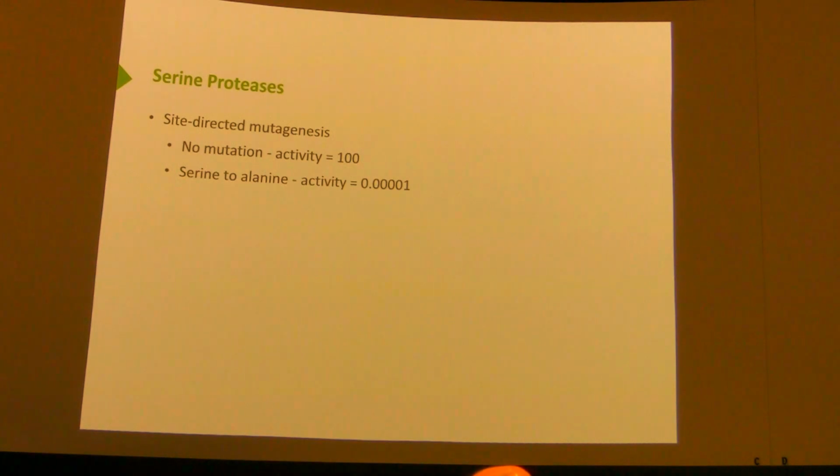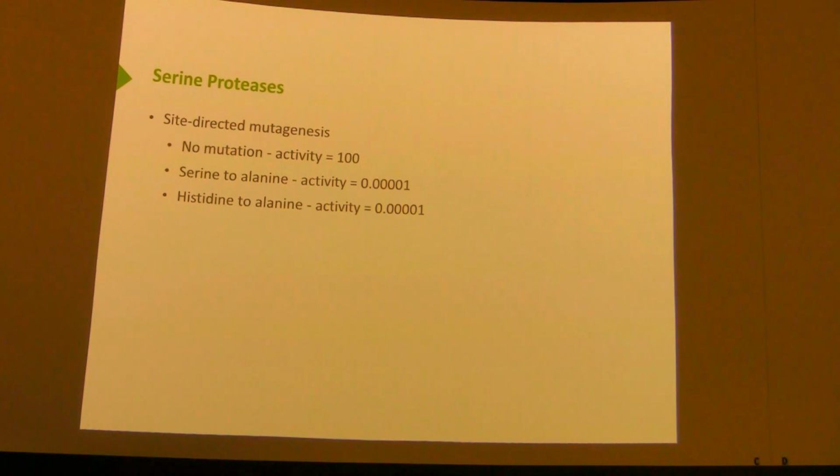Whoa. That's 7 orders of magnitude lower. You might say, why do you have any activity at all? The answer is that, as you'll see in a little bit, if I had no enzyme at all, I still get a little bit of activity. Because, remember, an enzyme is not required to make all reactions occur. So this is 7 orders of magnitude lower. We know, therefore, that serine is essential for the action of this enzyme.